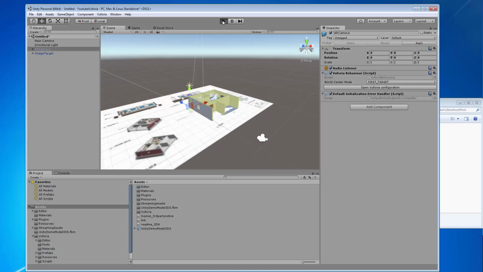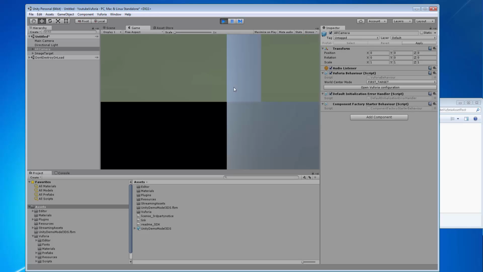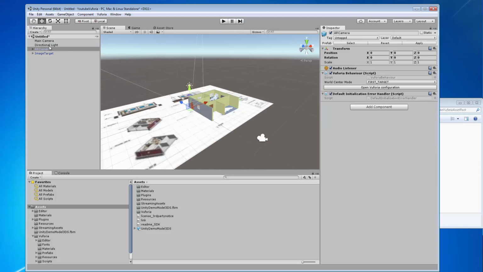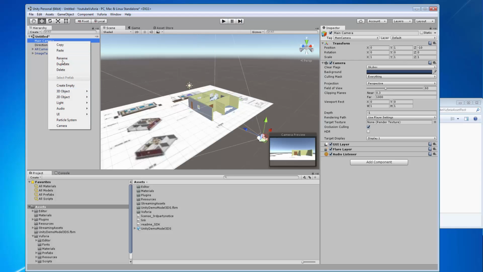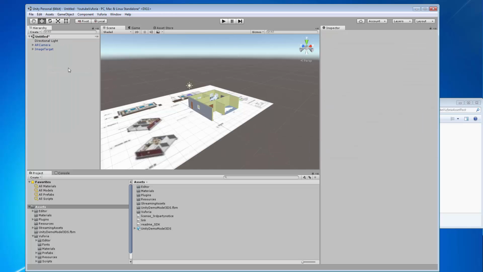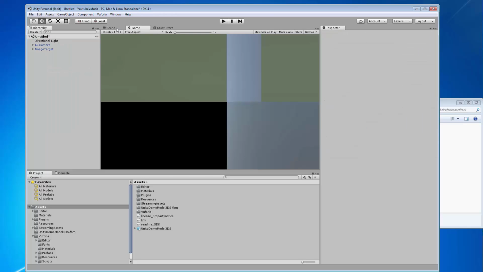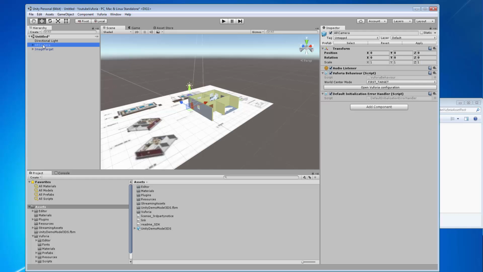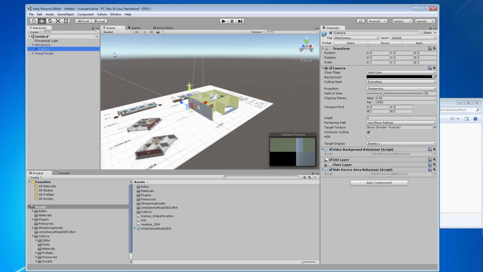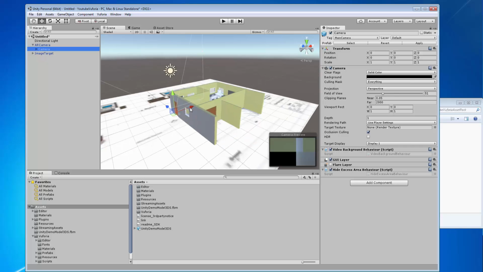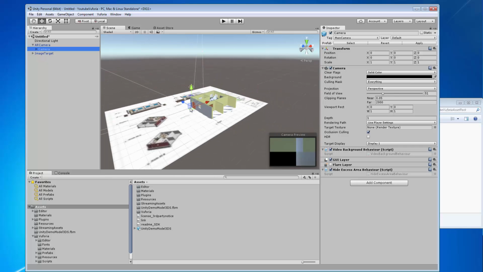What we need to do now is to start setting up our build settings and use it. So first, before I do that, I'm just going to try a quick play on this. See what it does. Yeah, that's fine. It looks a bit mad because the camera is pointed at something. We don't need this directional camera, or this main camera, so let's delete that. What's that camera seeing? Yeah, so that is seeing there. That's all fine.